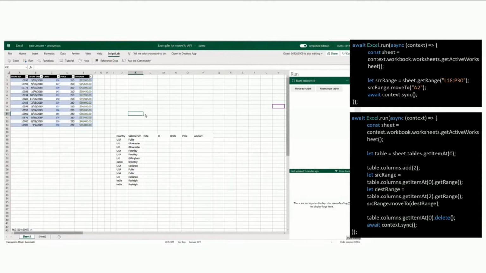On the right side, I listed the sample code for these two scenarios. Actually, the code is very simple, so it's much easier for developers to finish the task with fewer steps. MoveTo is only one example we are working on recently for the Excel.js API. Our future crews are also investing resources to enable more formatting-related APIs for Excel, for example, the cell indentation API and the cell autofill APIs. And all of these APIs are still under development, and my colleagues will give more updates in the coming community calls.